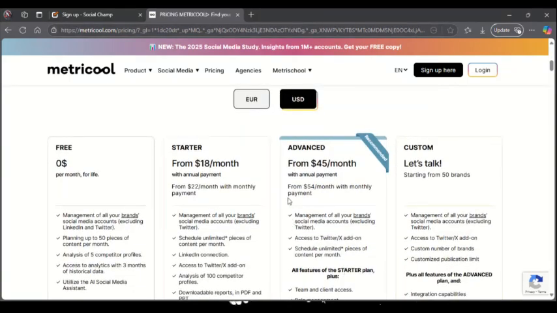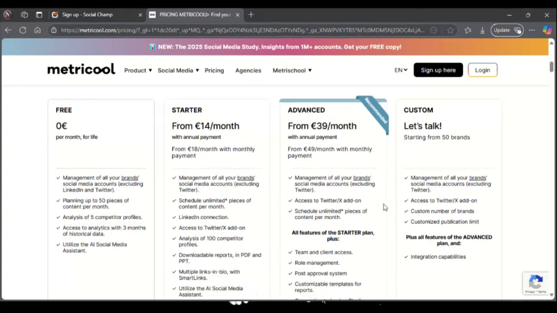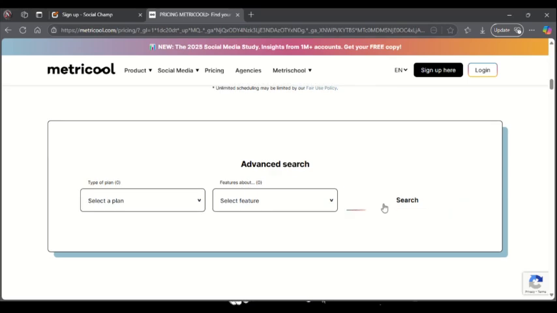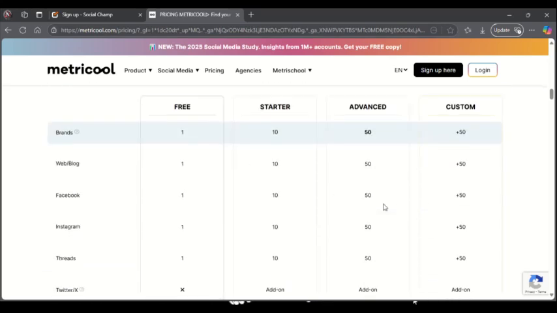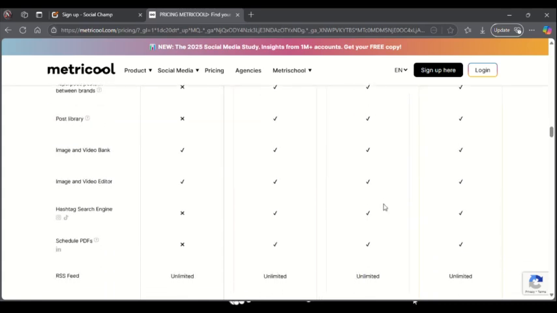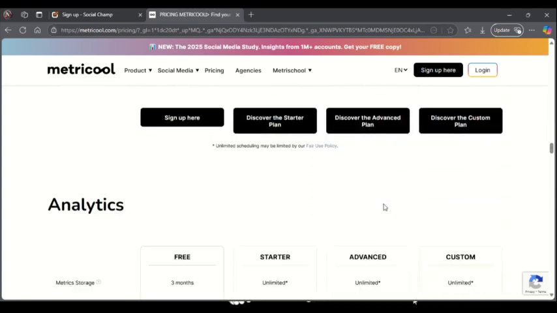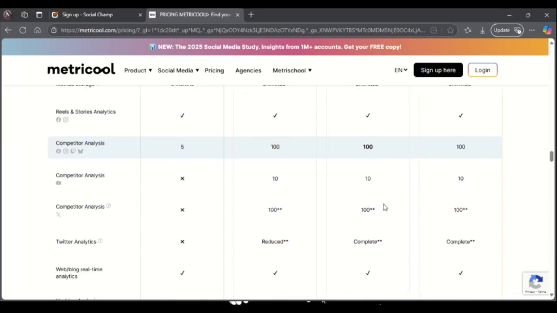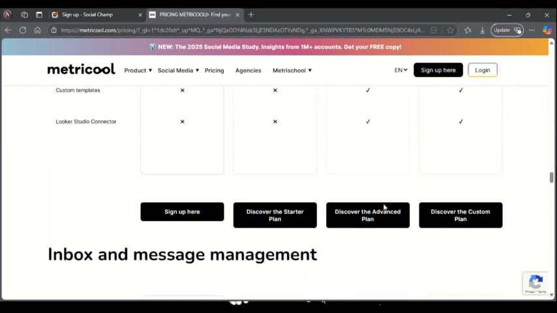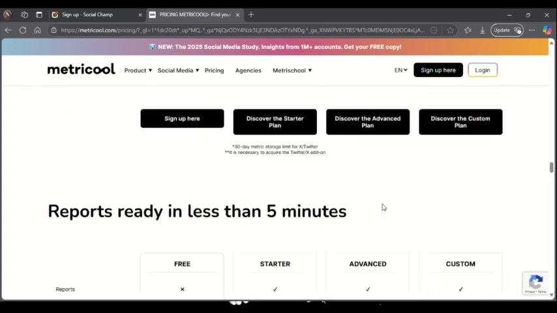If you want to pay in Euro, you can pay 14 euros, 39 euros, and your custom price is not listed on the website. As I'm talking about these two websites, they both offer a wide range of services, starting from planning of social media. The AI assistant helps you with your social media account with a wide range of tools.